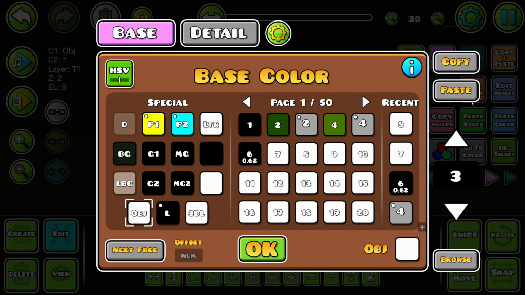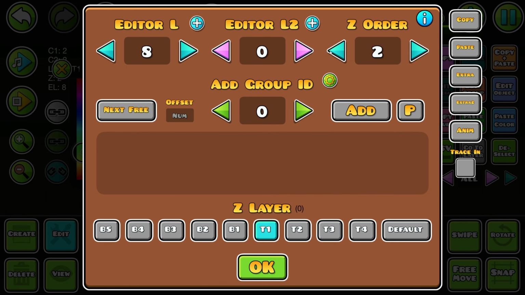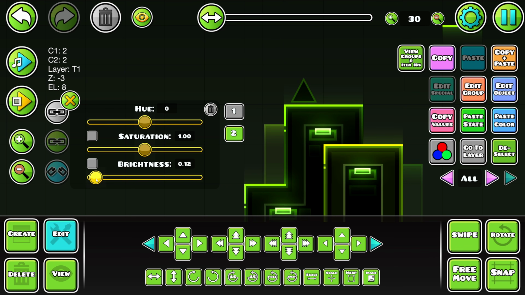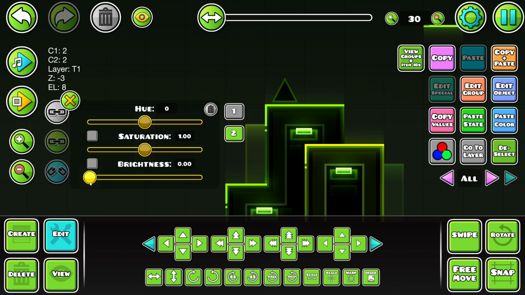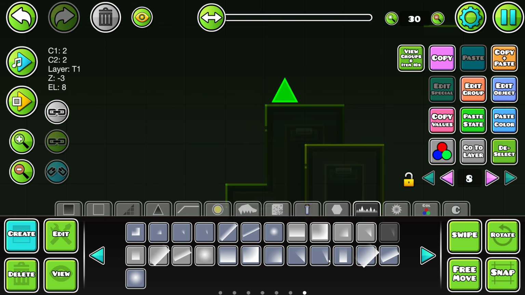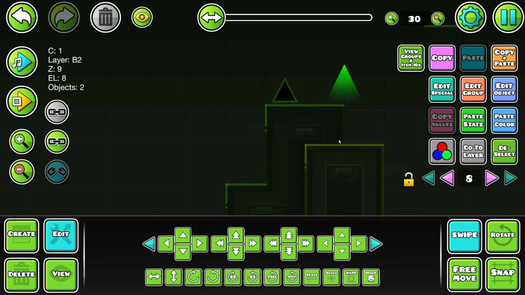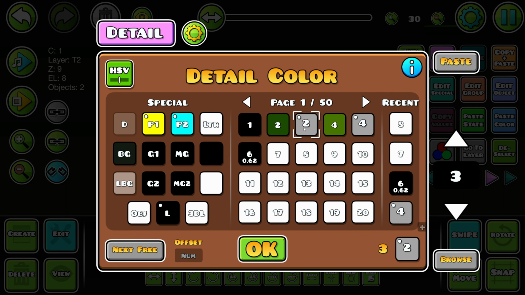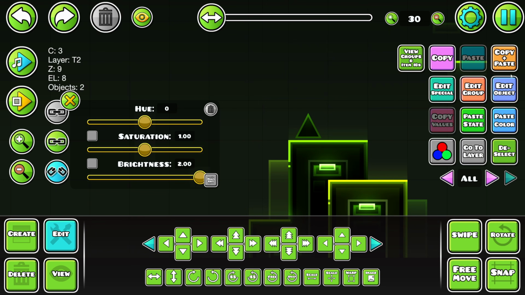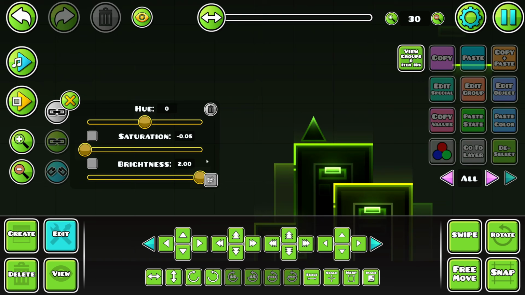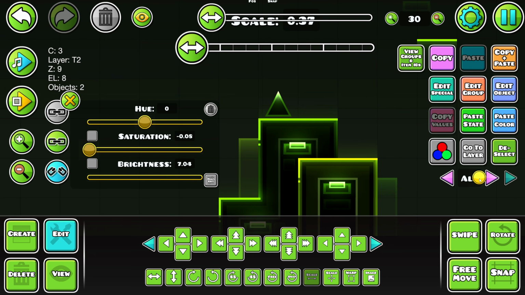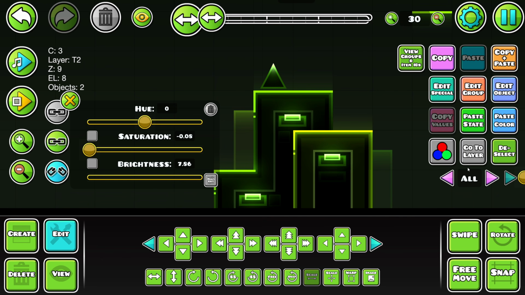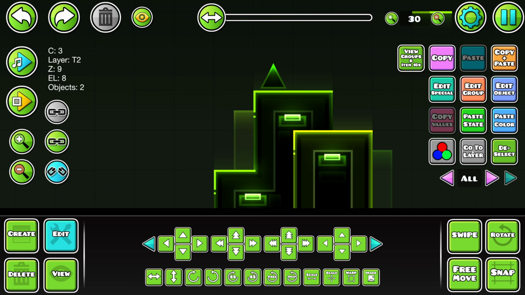Last but not least, we have the spike design. We're going to make a traditional glow design spike to help complement the structure. I will show an easy way to make a nice gradient glow for the spike. We'll use these corner glow pieces, set them around just like that and position them just above the spike on the T2 layer. From there, we'll add another and make it super bright and shiny, which also acts as a highlight. This is also good for level design in general, as it makes the player much more aware of the spike.